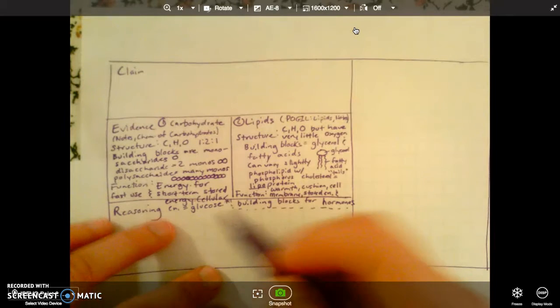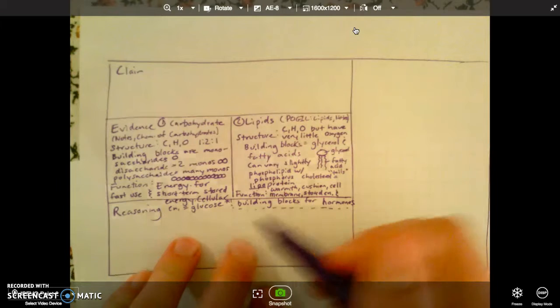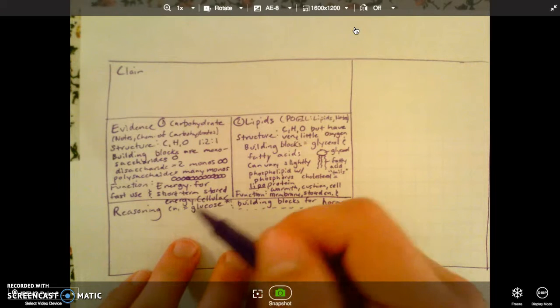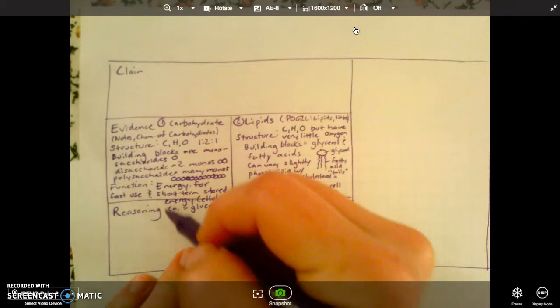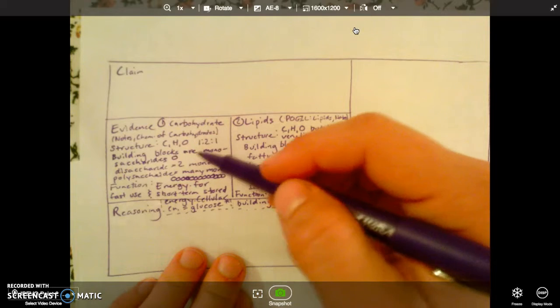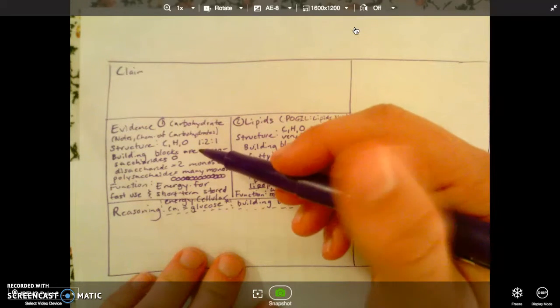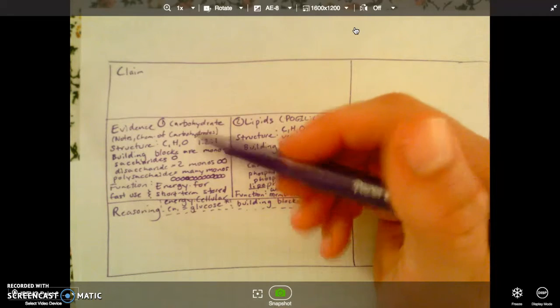So cellular energy, in order for energy of any type, no matter its original source, to get into cells, it has to become glucose. So it has to be somehow transformed into glucose. That's really, really important so that our body has energy. So I made some notes just based on what I've seen in class, from the chemistry of carbs activity on this side, and I can also go back and look at that Carb Crazy article that we read in class and make a few notes from there.